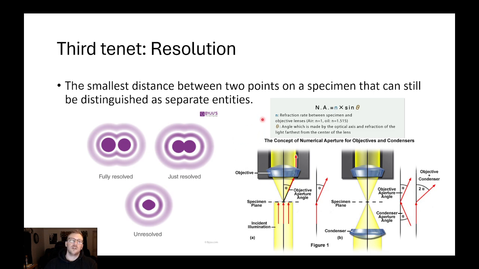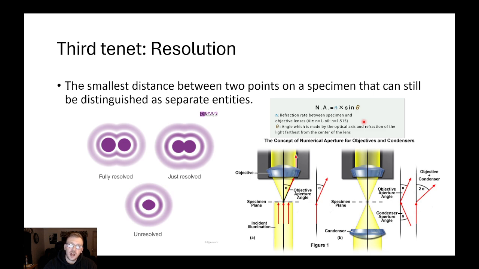Now, resolution is governed by physics. Microscopes run on physics but are applied by biologists. The numerical aperture is what determines your resolution. Now, I don't want you to get lost in the math on the numerical aperture stuff. That's not our point. But you should know that the numerical aperture will differ between the different lenses that you're using. So n is the refractive index between the specimen and the objective lens.